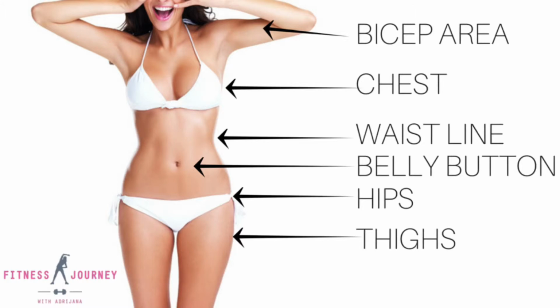Then the next one is the waistline. You do it around the slimmest area, around the belly button. It's basically just a horizontal line around your belly button. If you don't know how it looks, it's always good to do it in front of the mirror so you can see it. Just make it a really horizontal line.